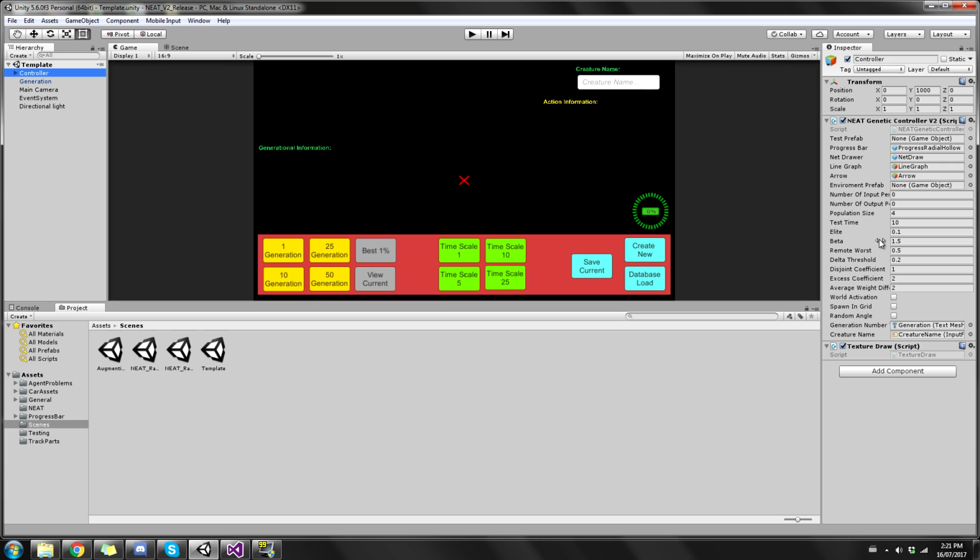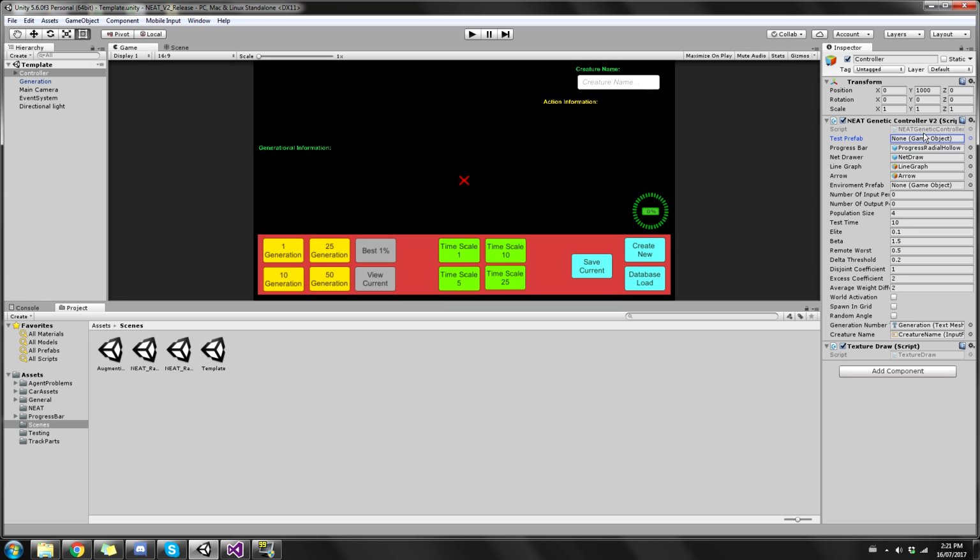You have an agent problem, which is actually just going to be a game object with some script that you write, and we're just going to pass it to this controller through this test prefab, and essentially the controller will then just take care of spawning the things, and then the agent will just go around its environment that we're going to set and try to get some fitness.